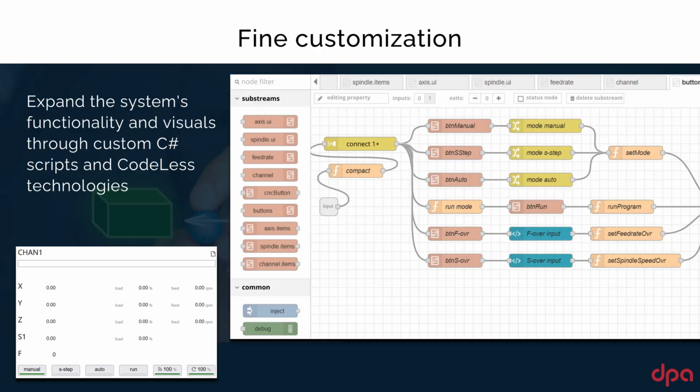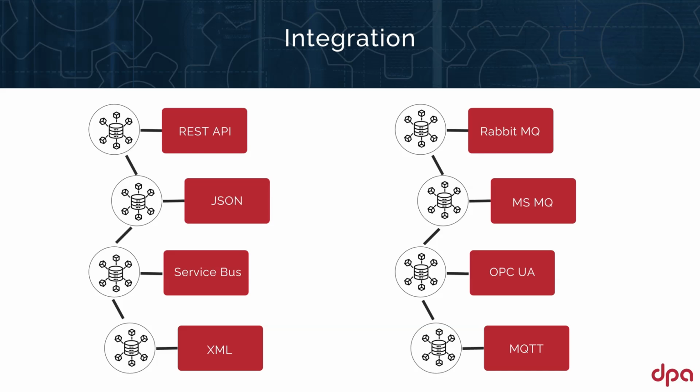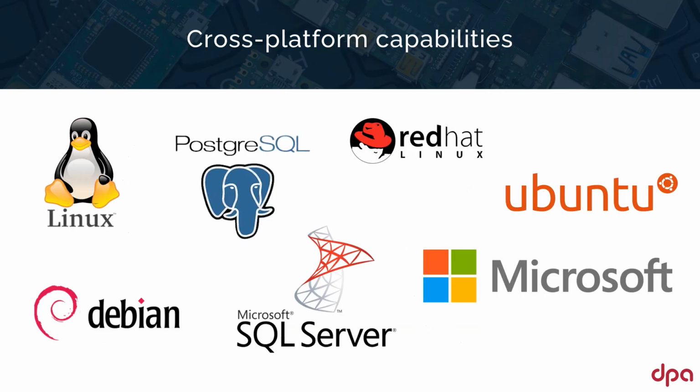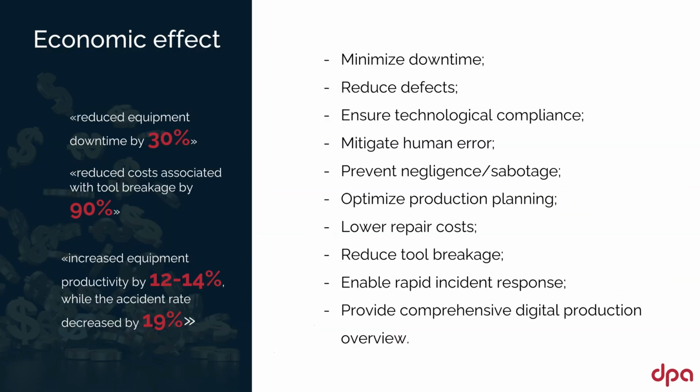DPA is a platform that easily adapts to the client's business processes. It provides various customization tools, including low-level ones, such as writing scripts in C#, as well as a codeless approach, where processes are assembled from ready-made blocks in a graphical interface. DPA easily fits into the architecture and seamlessly integrates with other systems in the enterprise. DPA can be deployed on a Linux platform using Postgres databases, and it works perfectly on Microsoft Windows and Microsoft SQL Server.